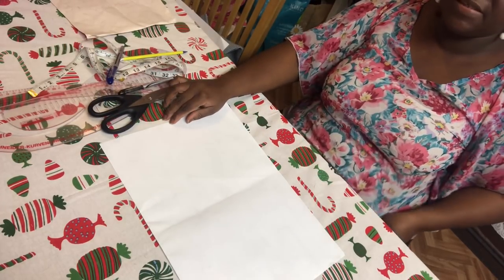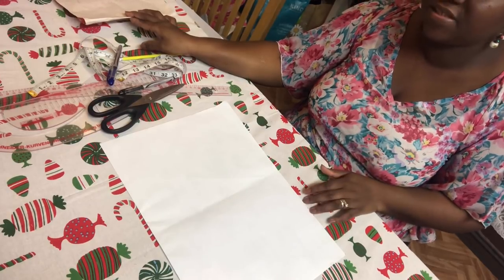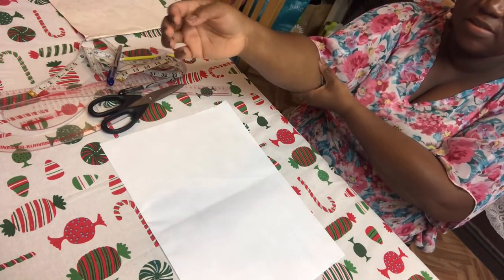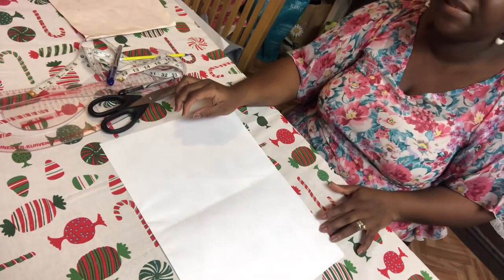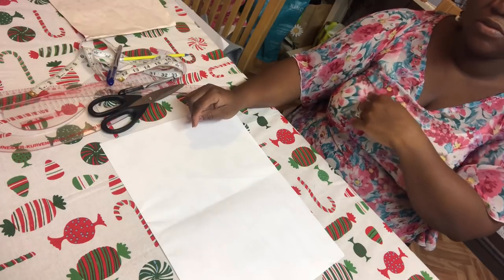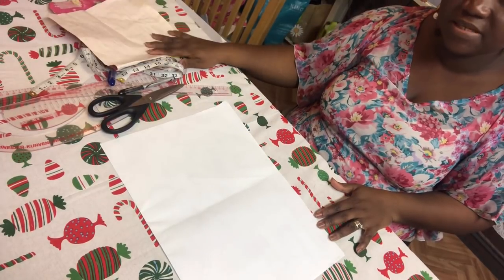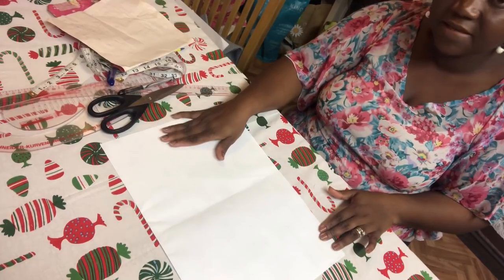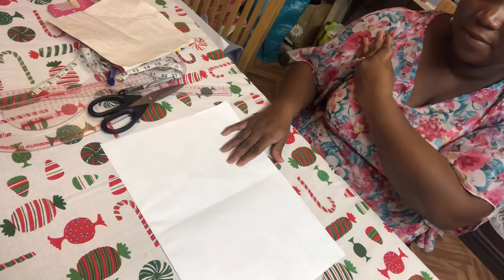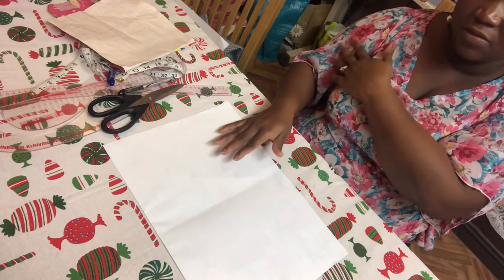The measurements we will be needing: the length of the sleeve, which is 10 inches; your bust measurement — I'm using 48; your round sleeve or biceps; your elbow, because it's a short sleeve; and your shoulder to arm hole measurement, or your armpit to shoulder to chest line or arm hole point. Now, there is something called the cap — the cap is the roundness of the shoulder. We are going to create the cap first, then take all the rest of the measurements.